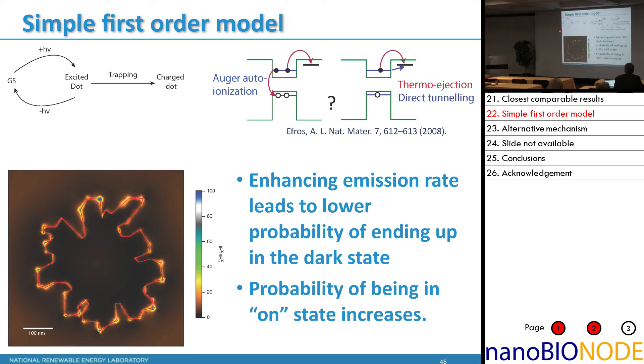You can think about a very simple model of what is actually happening. I oversimplified it quite a bit. You have your dot in the ground state. Photon comes in, it's excited. It can emit light, and so this is what you want to happen because then you get light coming out. But it can also trap one of the charges—whether this happens by Auger ionization or other processes doesn't really matter. But that leads to a charged dot that is now dark, that won't emit any light anymore. You have to wait until that trap empties its carrier out before you can get light out of it again. Now if you take a scheme like this—you have a rate for trapping and a rate for detrapping back to the ground state—if you increase the rate of this fluorescence, then it doesn't have as much chance to get to that charged state that makes it dark. So if you by Purcell effect enhance the radiative rate, the dot will stay in its on state longer and it's much less likely to end up charged and much less likely to become dark.